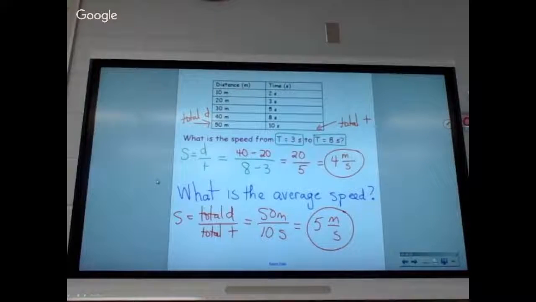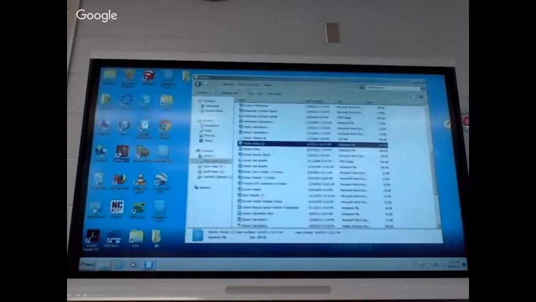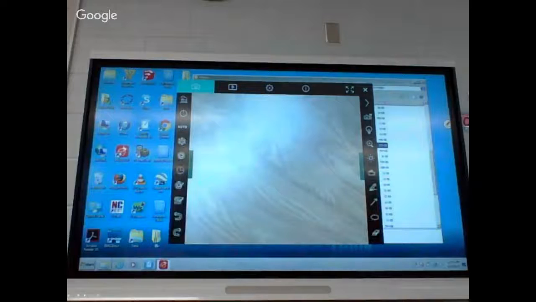All right, does everybody have what's on the board? Because I need to turn this on. And I can give you the crappy rulers, but they're much easier to read with the new ones. They're newer, so they're easier to see. Yeah. There we go. Now you start on this side.